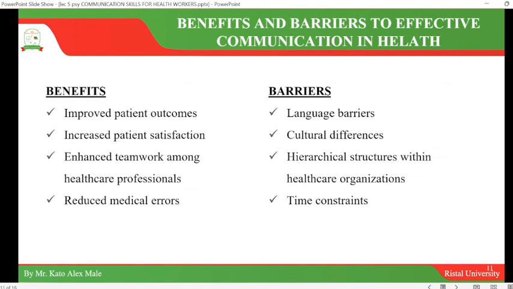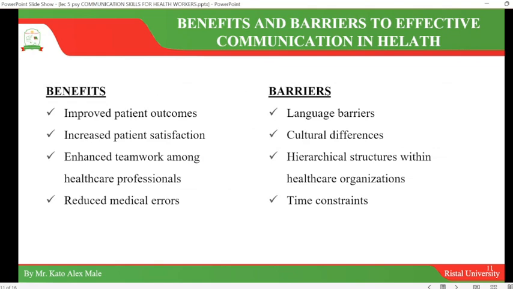Then barriers to effective communication. Language barriers, of course. Ensure that you have now been allocated to a health facility that is not actually in your region, where the language they speak is not your mother tongue. Such language barriers will hinder effective communication. You try to communicate something to your patient, but they can't actually understand. Perhaps some of these patients do not know English. You get it? They can't speak English. They are raised up from rural areas. They didn't even go to school. So you try to speak English, they can't understand, and you can't also understand their local language.